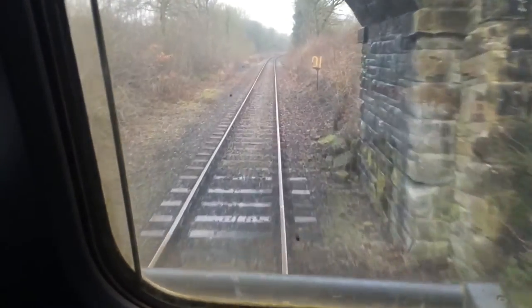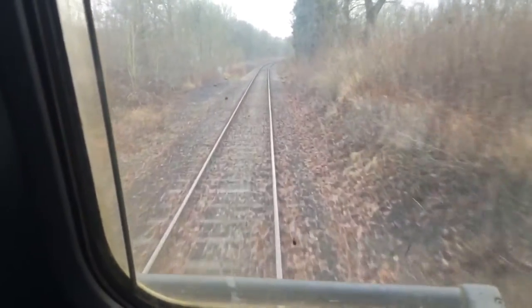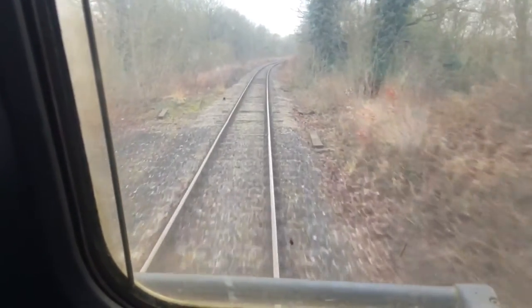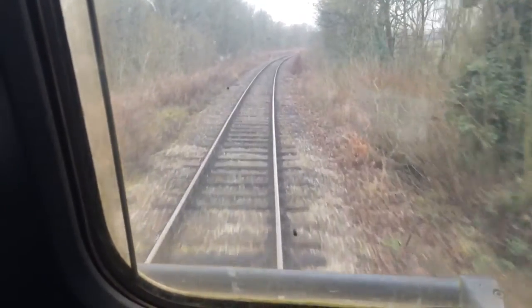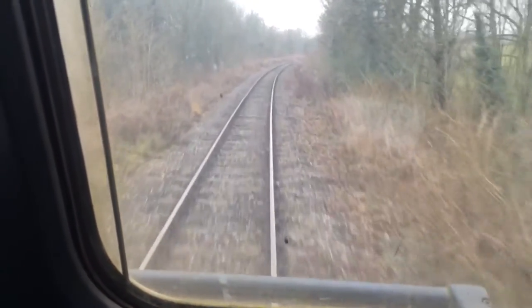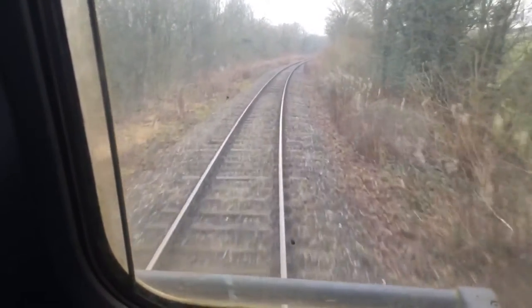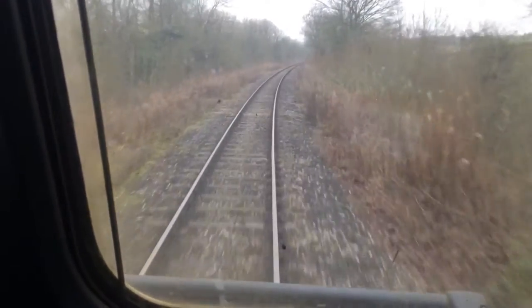Right, we're up to 25 now. It doesn't take long on this. Out of the 7 power notches, we only used 3 of them, as a general rule. It's just so ridiculously overpowered, it's unnecessary to do any more. Yeah, I'll tell you, it's in beautiful condition, this one. It's well looked after.